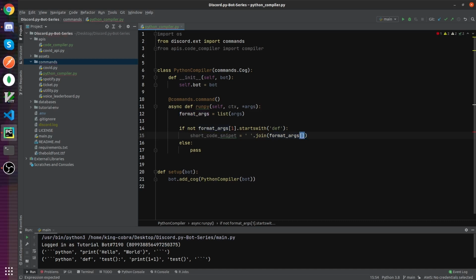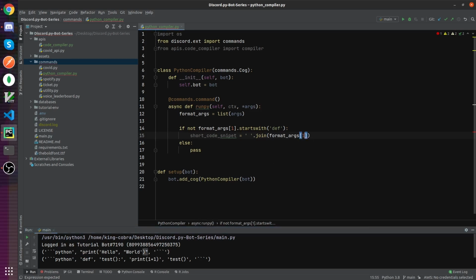I'm going to slice it, so from the first index till the -1. Because the -1 is there since we want to avoid this. We don't want that. We want from here to here. Okay? So that's what we're going to do.